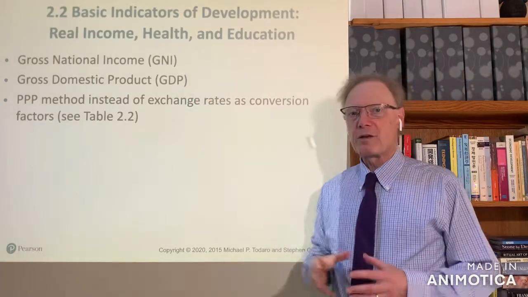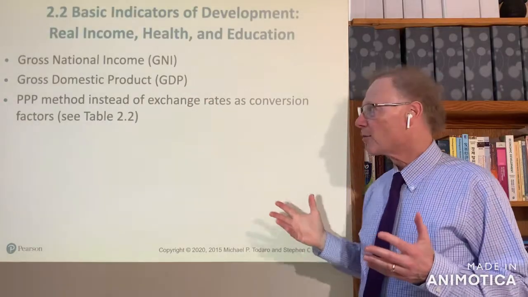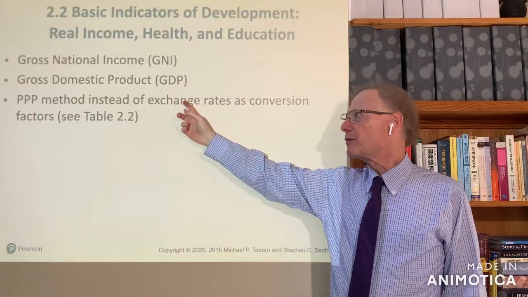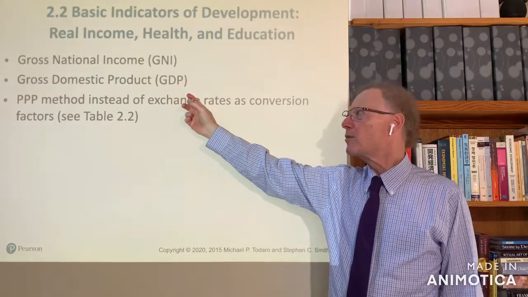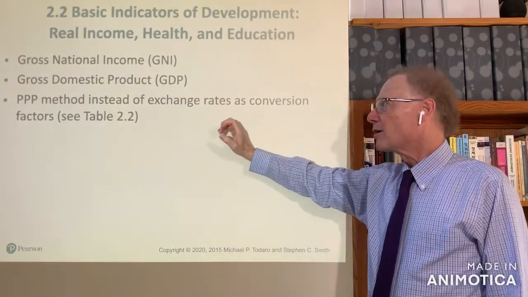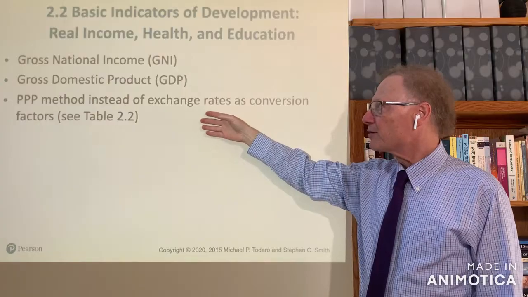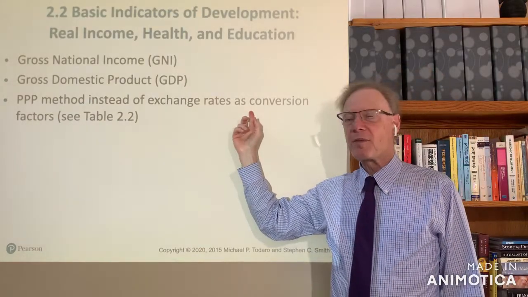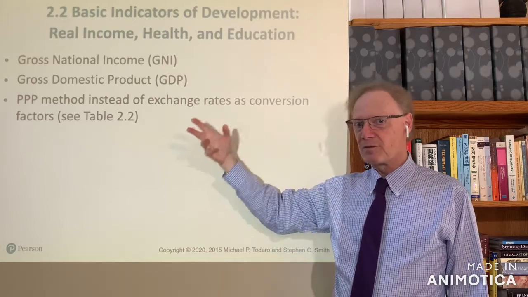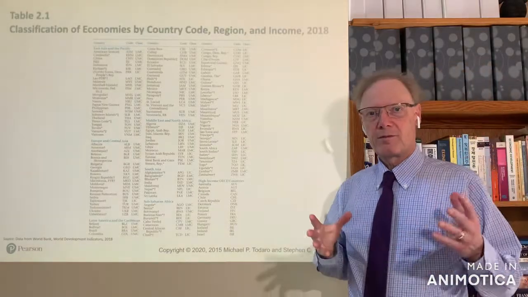Gross national income is used for purposes of living standards, though one could also use gross domestic product in some cases — the World Bank used to do so but does not now. Gross domestic product is particularly useful in looking at productivity differences, which is closely associated with resulting income. There are also some distinctions between national income and domestic product depending on trade. And we go one further step: looking at the purchasing power parity method instead of exchange rates in order to convert the value of currencies to the dollar in particular.